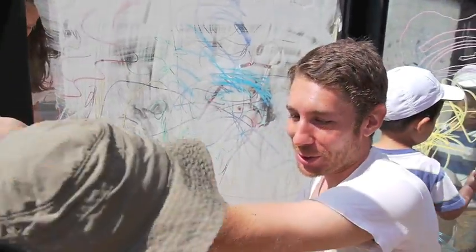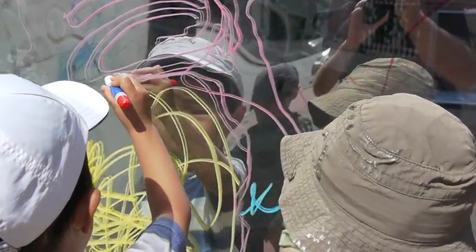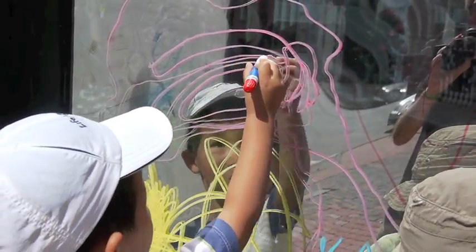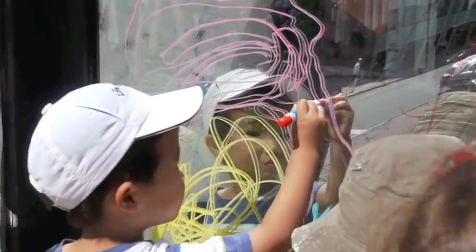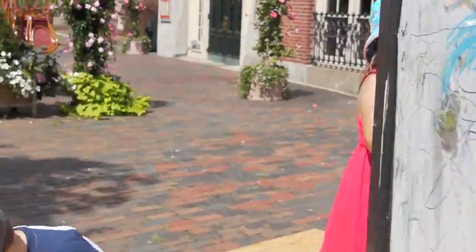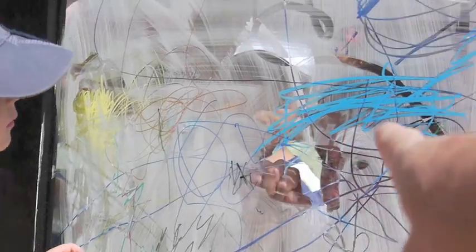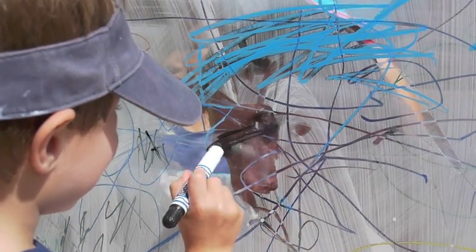Yeah, right. I'm going to make a window. See if they can see me through the window. Oh, look, I can see Lauren here. Can you see Lauren? Hi. Hello. Draw Lauren. Draw his face. Just don't lose the cap, okay? Oh, Lauren's going to become a scribble. That's nice.